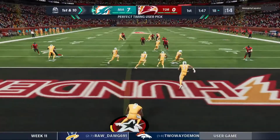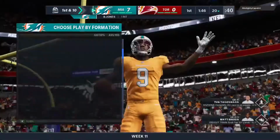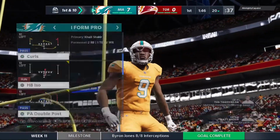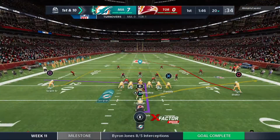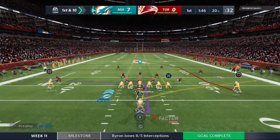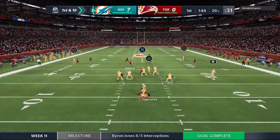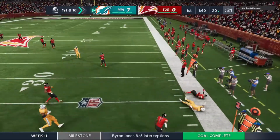Be intercepted. Picked off by Jones. What a start defensively. Your offense goes out, gets the touchdown, and then you get the interception. Just perfect. How about the discipline that they showed on defense? Because after the offense scored to go up 7-zip, you would think they might be a little extra aggressive trying to get back at them. Instead, they read their keys well. When they took the shot downfield, they were more than prepared for that one.